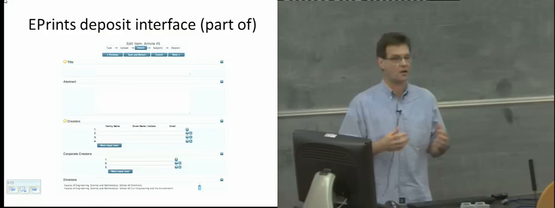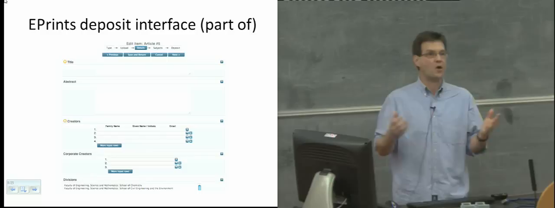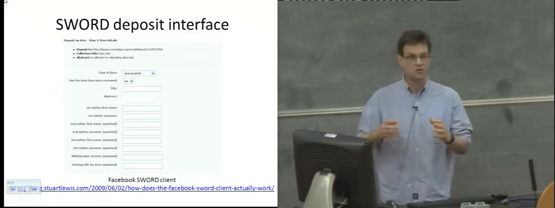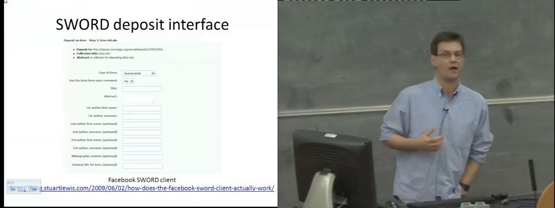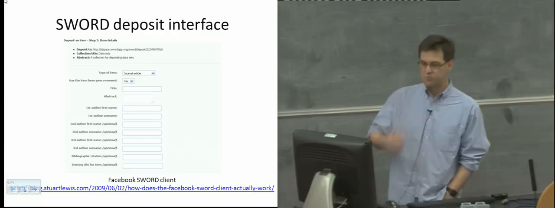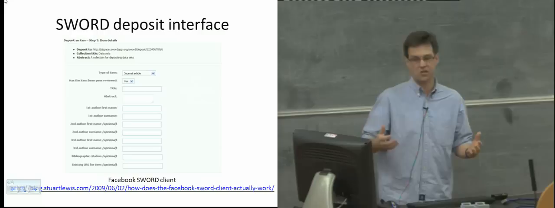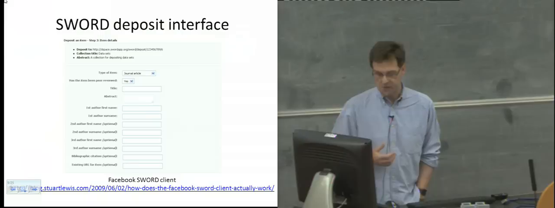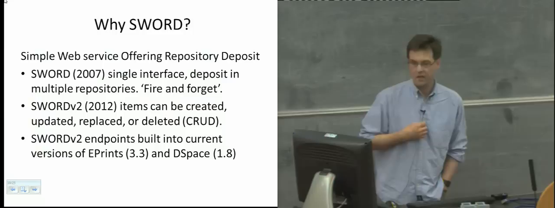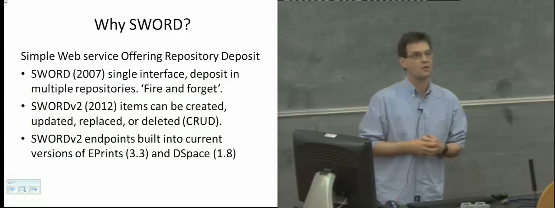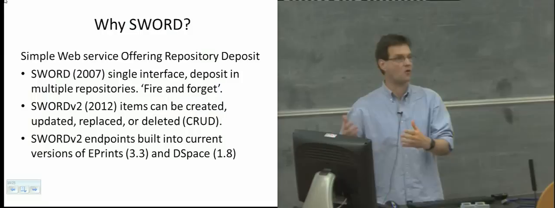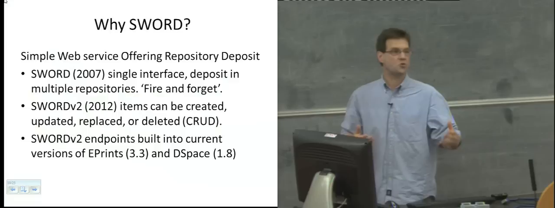Here's something you'll be familiar with — part of the ePrints deposit interface, shown just as a refresher. There's another interface: this is SWORD, and there are a whole number of SWORD client interfaces — this one was developed for Facebook. The reason I'm showing it is that superficially it looks rather like the ePrints interface in the sense that it's a web form with fields where you key in text and ultimately submit a digital object. That SWORD interface reflects the first stage of SWORD — useful because you can abstract the deposit interface from the repository itself, freeing you from the point of deposit and enabling you to deposit different types of content in different repositories.